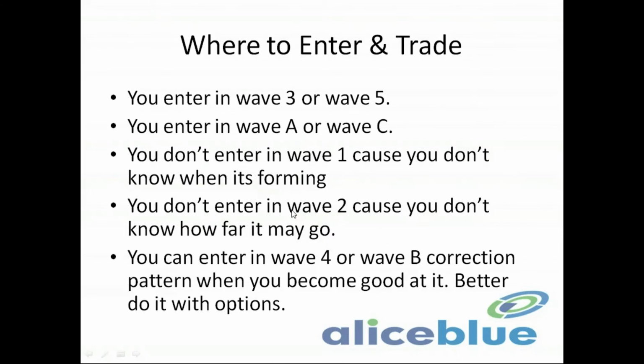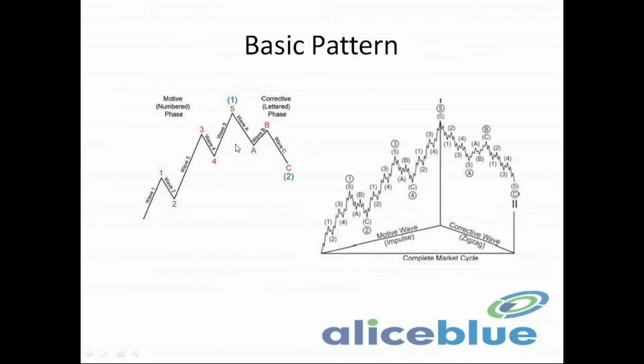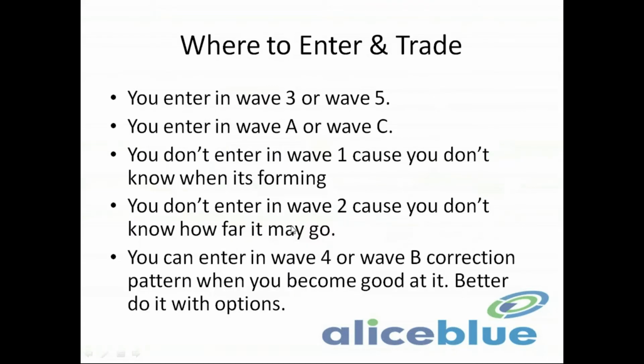And then you can also enter wave 4A, because you can calculate 0.618 of this, or wave 1, or equal to wave 1. There are some rules when you start following, so you can guess when wave 5 will end, right? So if wave 5 ends in your predicted place, then you know that wave A has started. So wave A you can take as a short, and then wave C would be in a fib ratio of wave A, so you can take that also. So there are some easier ways to trade, right?